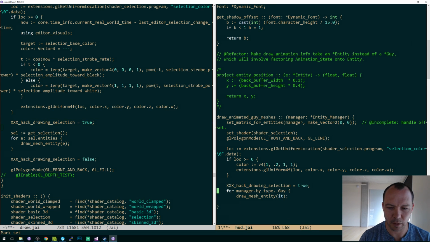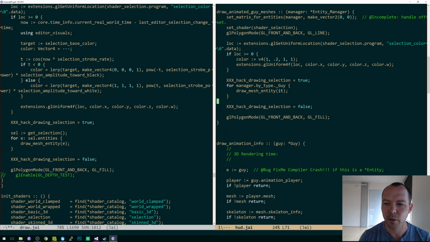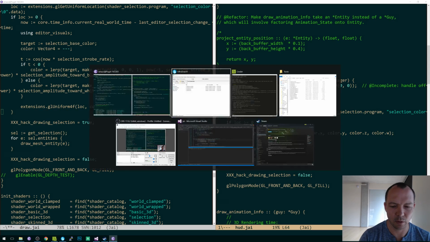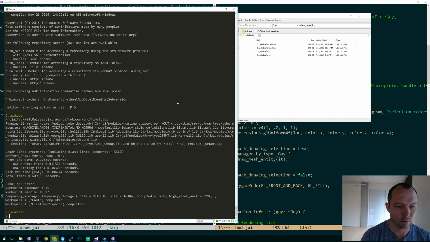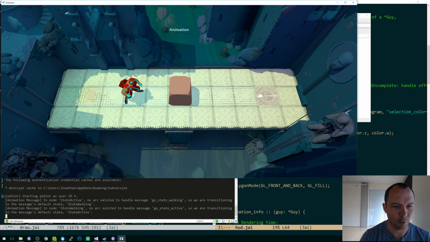I've got this hack apparently. Okay. So I've got to actually set this. Oh no, I did. All right. Maybe that actually works. Control F9. Was it Control F9? Doesn't appear to be doing anything.